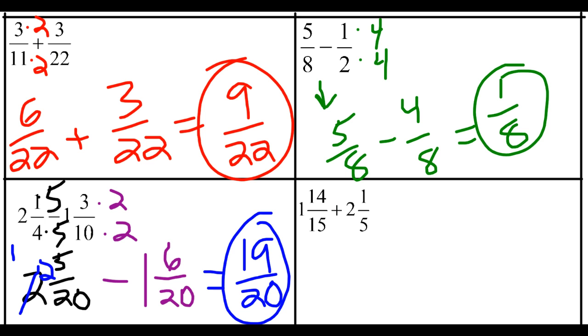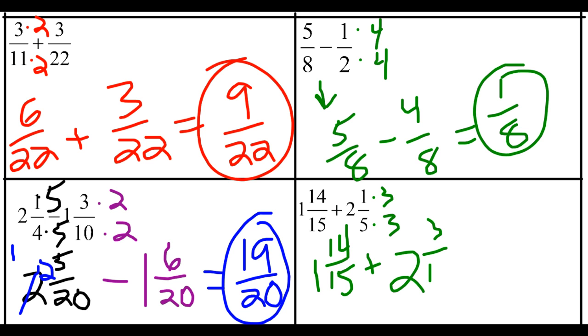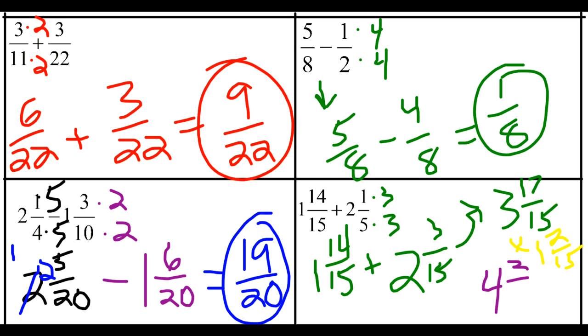And then for the last one over on the bottom right, 15 is actually the least common denominator there. When it comes to 2 and 1/5, multiply by 3 to get plus 2 and 3/15. Add those together, and initially you get 3 and 17/15, but we can't leave it as a mixed improper number, whatever that would look like. And so 17/15 is the same as 1 and 2/15. So 3 and an additional 1 and 2/15 is the same as 4 and 2/15, which is what we want.